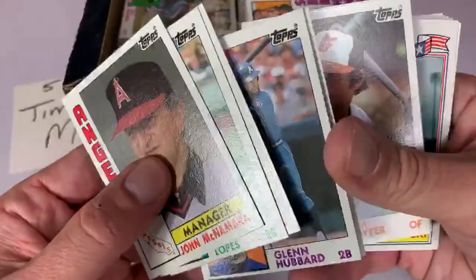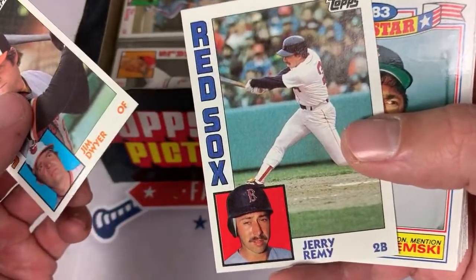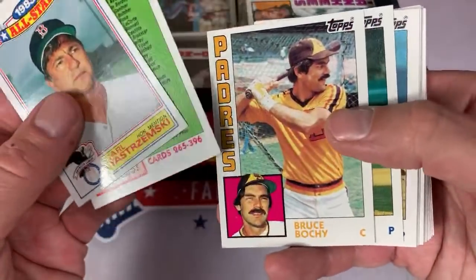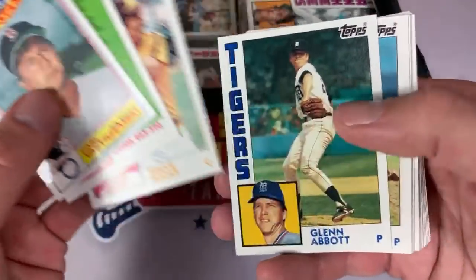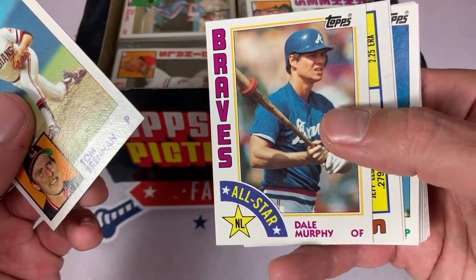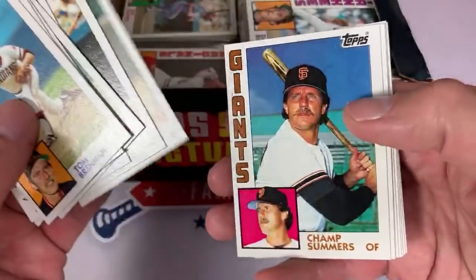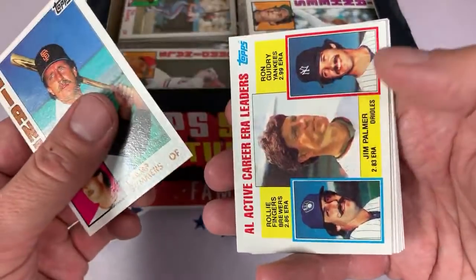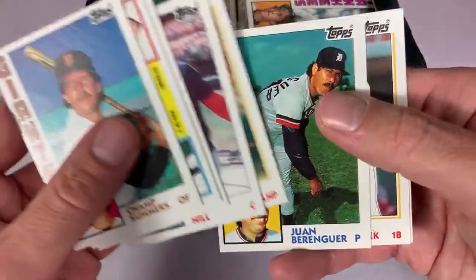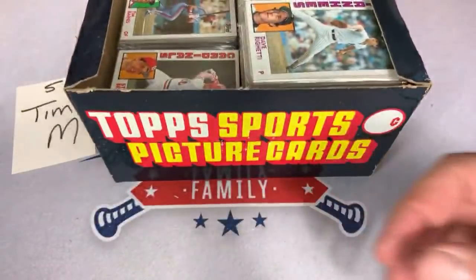Mario Soto, Glenn Hubbard. Hall of Famer Jack Morris, who was a big-game pitcher for sure. Jim Dwyer, Jerry Remy — those of you in Red Sox nation definitely like listening to him. Carl Yastrzemski, another nice Red Sox player. Bruce Bochy, most popular for his managerial run with the Giants — 2010, 2012, 2014 World Series. Dale Murphy, Jeff Leonard, Don Robinson. Rollie Fingers and Jim Palmer, Jim Rice — Hall of Famer. Steve Carlton, another Hall of Famer. George Hendrick, and the last one is Ron Guidry, who was a great pitcher in this era. Tim M., thank you very much. Still looking for our first Don Mattingly.